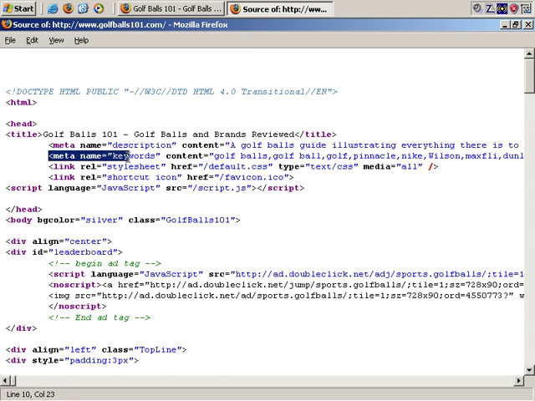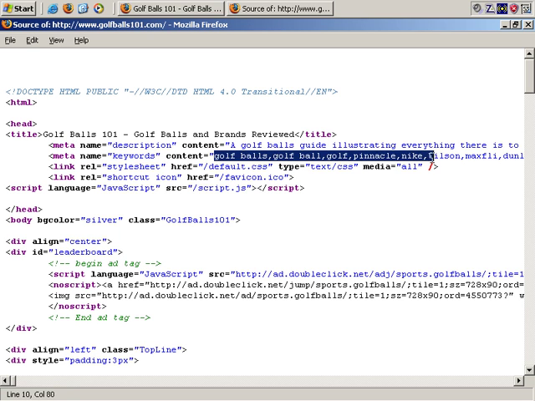More importantly, the second meta tag has the keyword attributes. And this is where the site owners list all the keywords they think are relevant for their pages, and often they do it massively. If they do that, that helps you get a lot more relevant keywords on which you can do searches. They include these keywords because they think it helps them with the search engines.